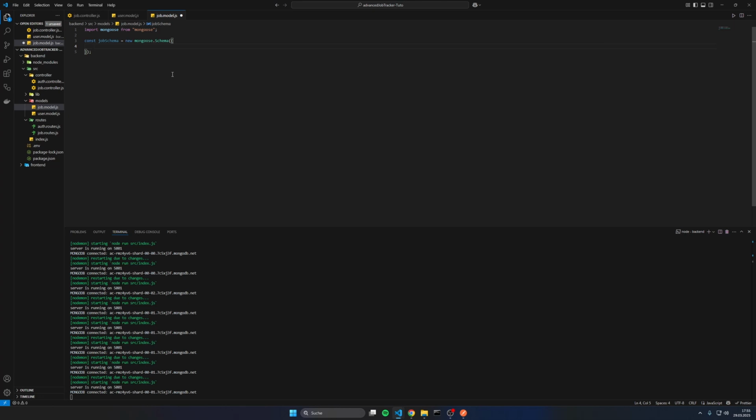So now we have to connect the user and the jobs from the user, so we know which one we want to render when a user is logged in. So for that, every job has a user ID.